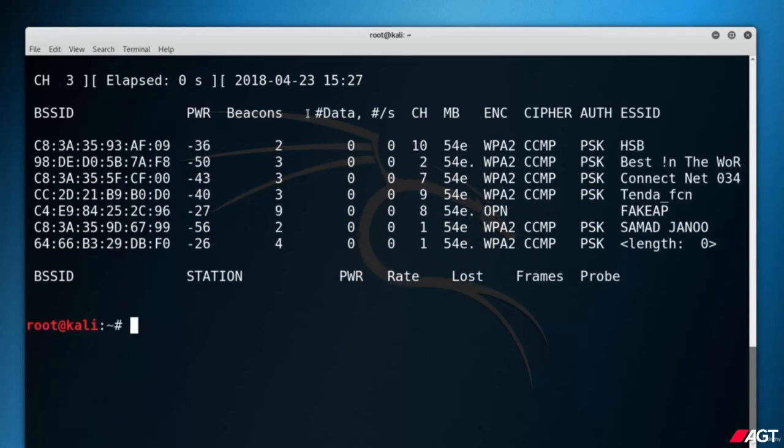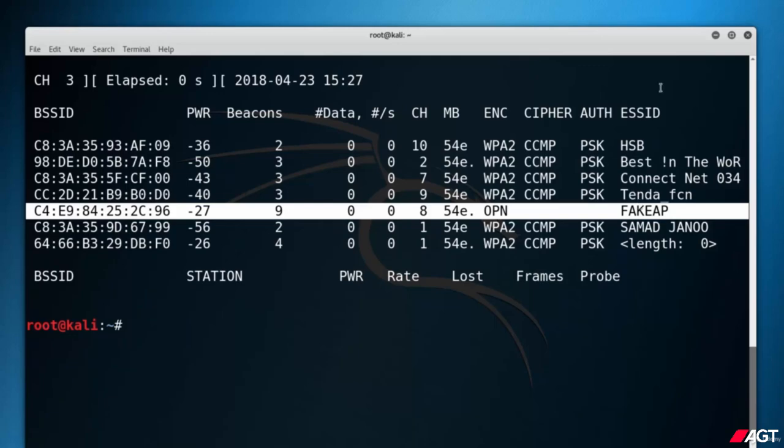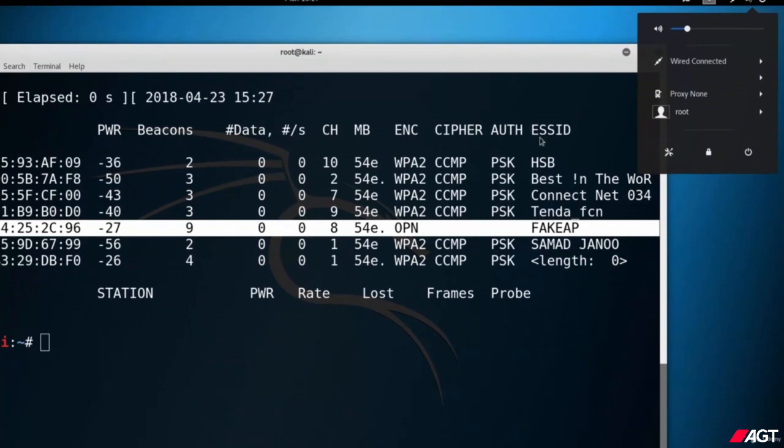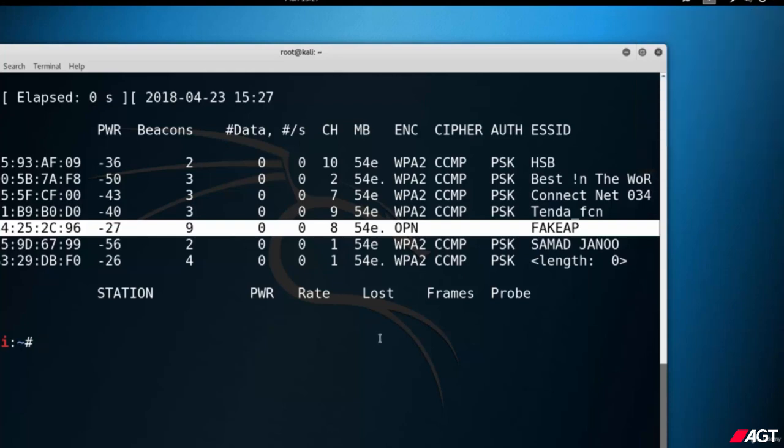Let's just stop. So this is our access point which is open, and if we try to connect to it right now, oh, I have just converted into monitor mode, so that's why I'm not able to connect. Although even if it's in managed mode, and I try to connect to this access point, I will not be able to connect, as I have shown you in my Windows machine.